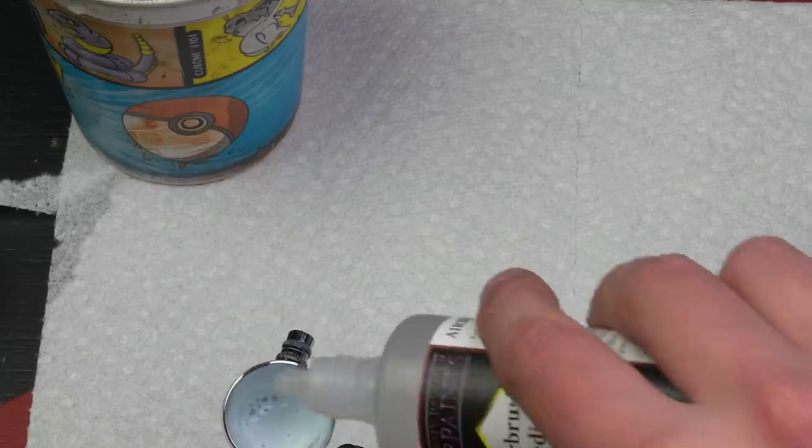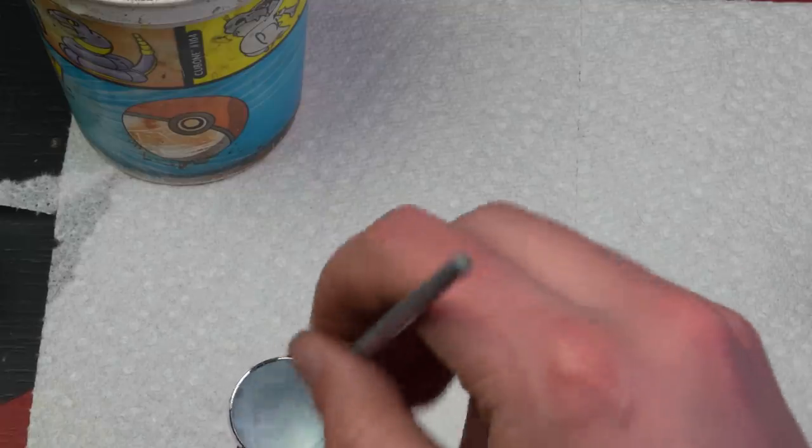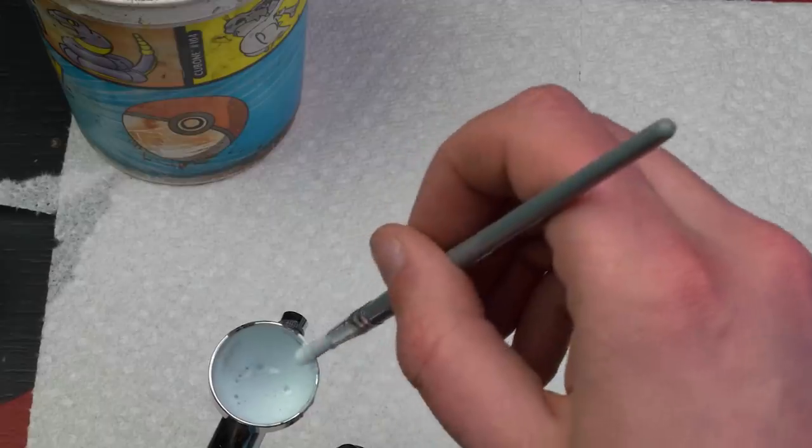After that, I airbrushed on my initial base coat of an off-white color. This was a white mixed with a tiny amount of blue. Later on, I wanted pure white edge highlights to show up on the power armor, so my main base coat should not be pure white.